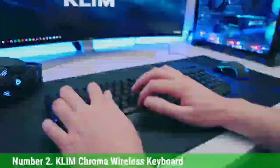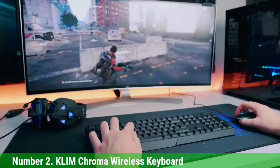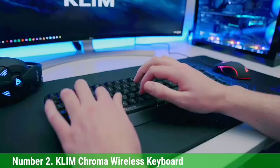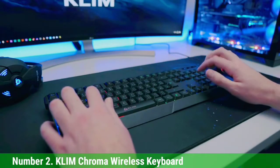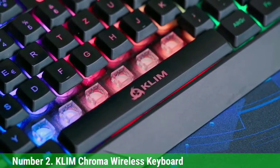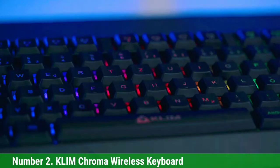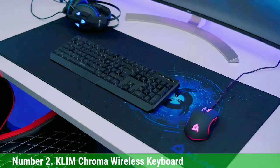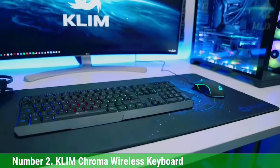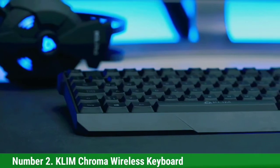Number 2: Clemchroma Wireless Keyboard. The Clemchroma is a high-performance wireless gaming keyboard with minimal input lag and PlayStation/Xbox compatibility. The keys are clicky and responsive without being annoyingly loud. It has several multimedia shortcuts for uninterrupted gameplay that are also useful for general purposes, including special function keys for volume control directly on the keyboard. The Clemchroma sports tri-colored backlighting in three different spots around the keyboard that can be switched between static or breathing modes. Its compact size and lightweight of a little over a pound complement its wireless capabilities, making it comfortable to use on your lap. The keyboard is also waterproof, and its rechargeable battery can last four hours before needing a recharge.